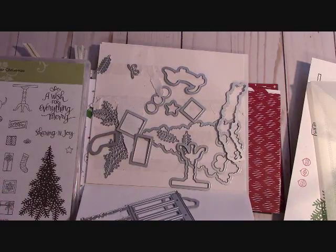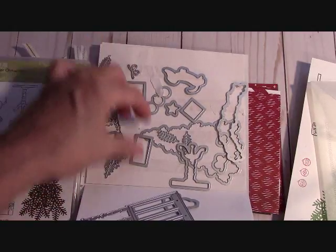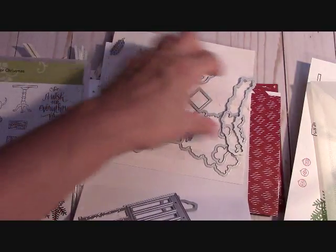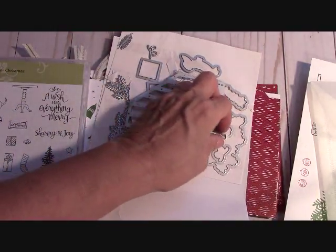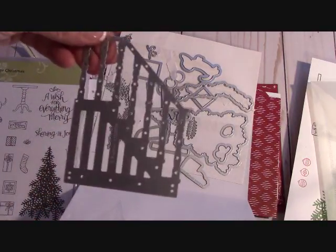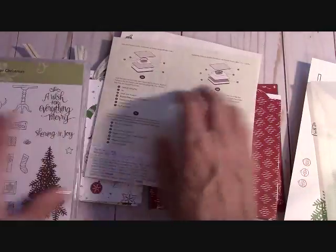But the right thing to do with this is to get a picture in your mind of what you might like to make. As you can see, I've used this like a ton this year. Get in your mind what you would like to do, and then look at this staircase. Let me just stop right here and show you this. Oh, that is so cute. Quality product. Here you have 20 stamps.